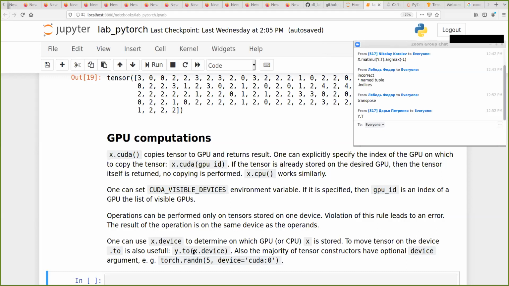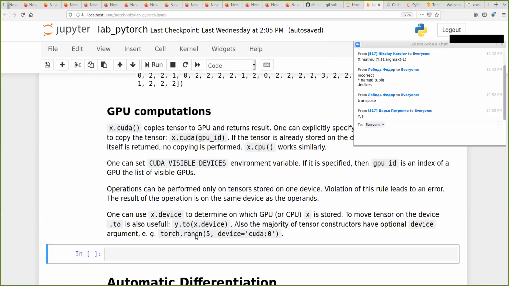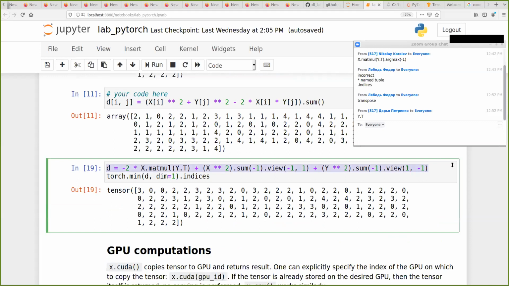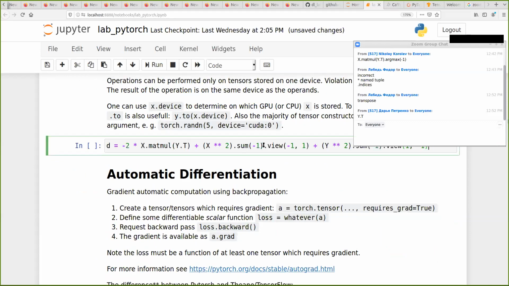The main point is that to make some mathematical operations over two tensors, they have to be on the same device, or both on the CPU, so in RAM, or both in the GPU memory of the same GPU, and you have to ensure that it happens. So, for example, let's compute this one on the GPU.